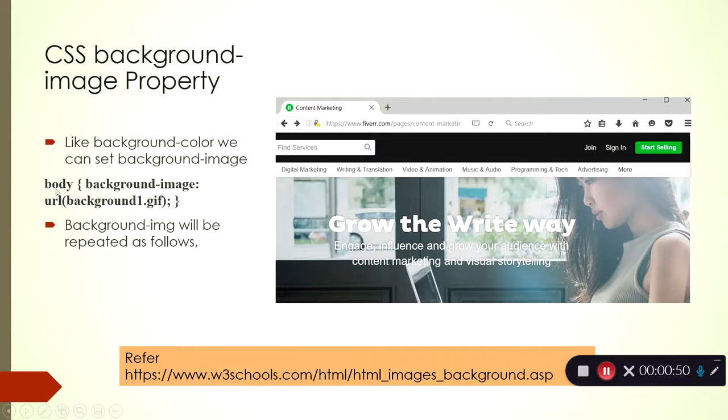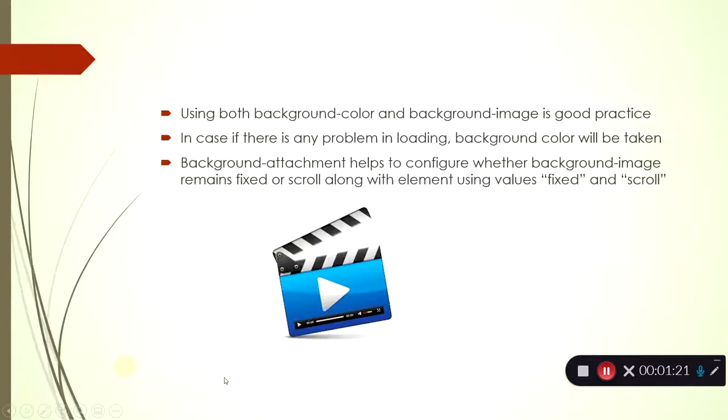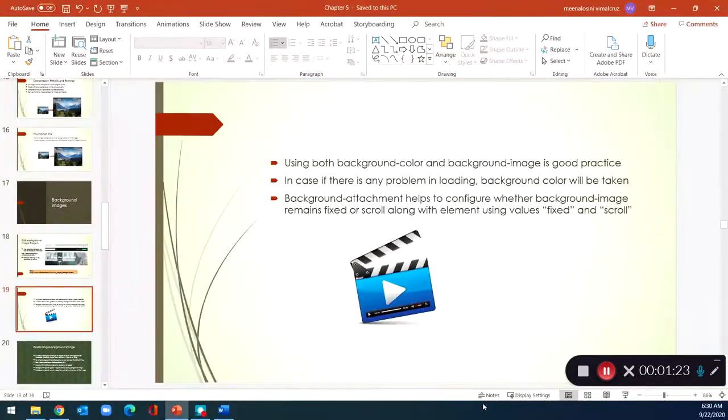So inside the CSS, you have to specify the selector where you want to display the image as a background. For example, here in this code, it is body, and then background-image is the keyword that you have to use, then colon. Remember the syntax: selector, property, colon, value, semicolon. So the selector is body, the property is background-image, colon, and then value. What is the value? The value is the actual file name, which should be given with the URL keyword. Okay. So let's look a little bit deeper into this.